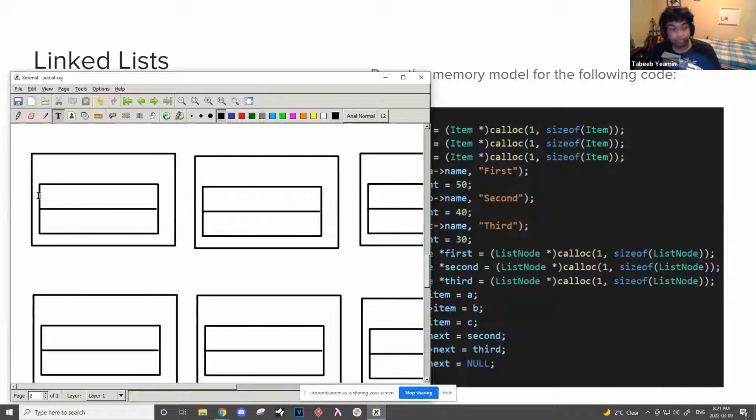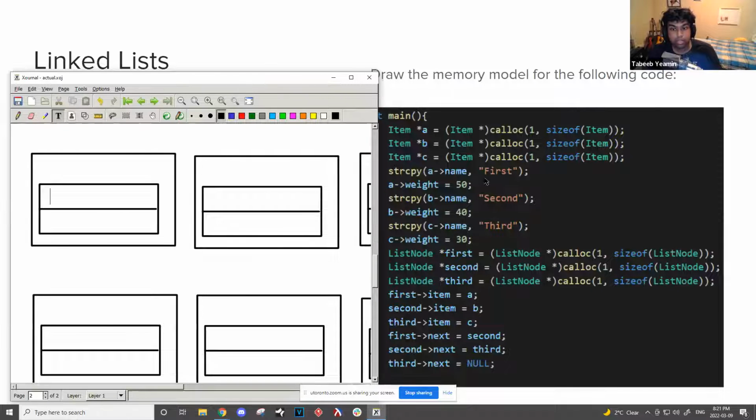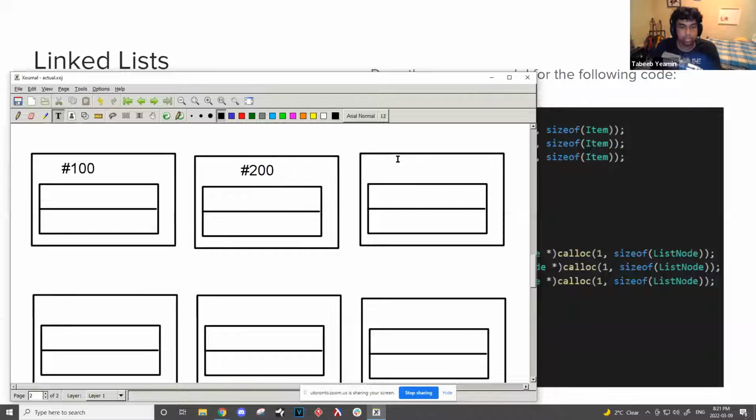So first, let's actually do the items. So item, we can say that this is going to be, I guess we can do random locker numbers. So we can say that this is 100, this is 200, this is 300. And this is 600, like that.